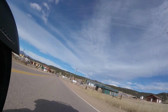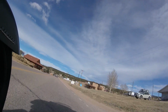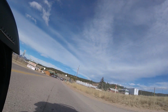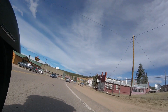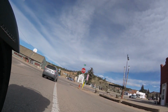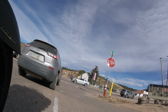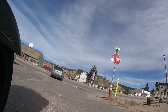So that just tells you it only adjusts like maybe an inch. However, that inch may have made all the difference in the world in the fact that maybe I did not need to adjust the height of the bike, simply because most of the time we're riding 2-up and we're riding with gear. And so the height isn't a problem because of the weight. It pushes it down automatically. And so that extra inch, while that's great, gives me an advantage when I'm solo. I don't know if it was worth it in the long run.